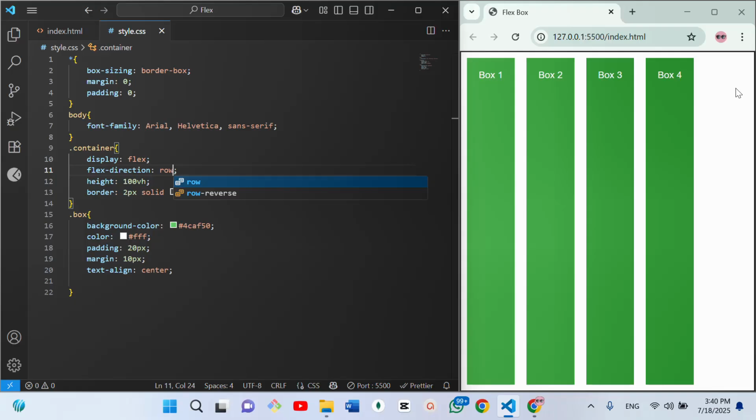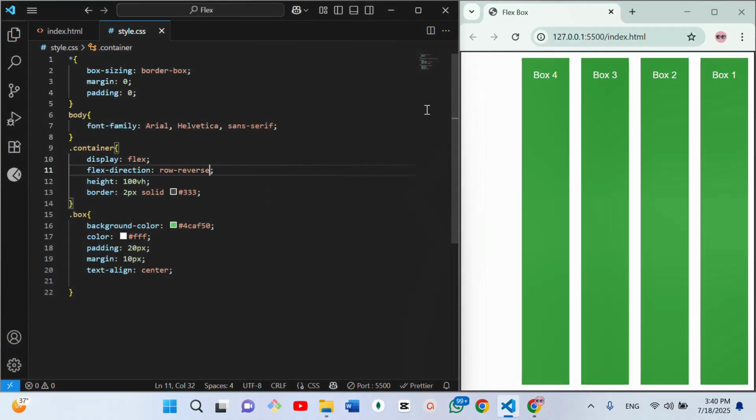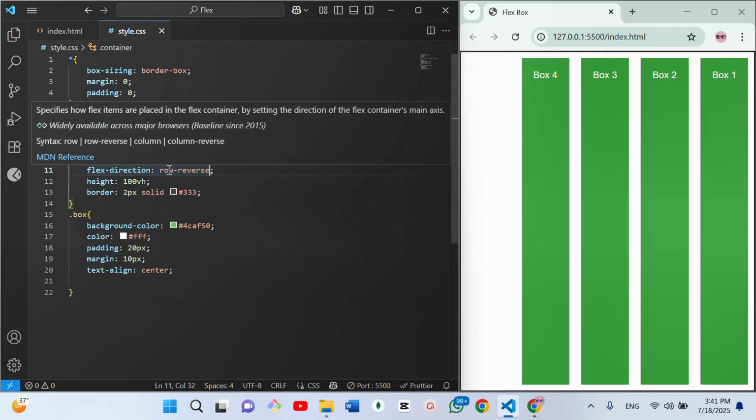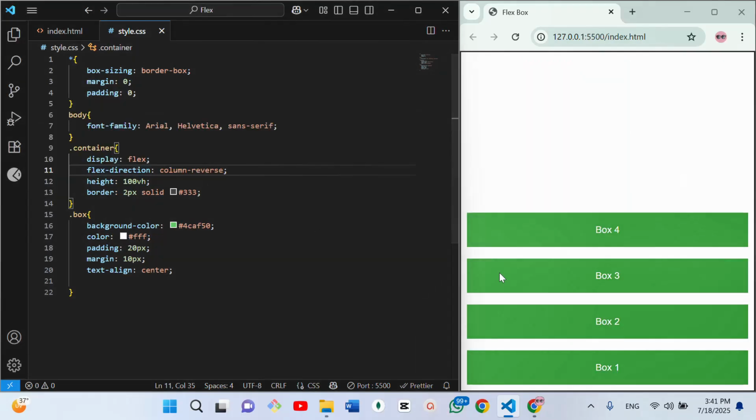This is the default, right? When you declare a display flex in a container, this is the default that all the children of that container are going to take. All right. Then we also have row reverse. Row reverse will still maintain row, but with the last one coming first, like box 4 is coming before box 3, before box 2, and before box 1, right? Then the same thing can happen for column reverse. So for column reverse, we are going to have it the other way around as well, starting from the end to the beginning instead of from the beginning to the end, just like that.